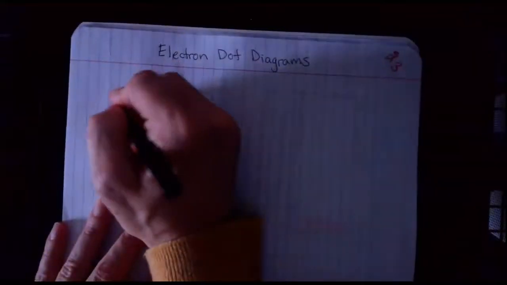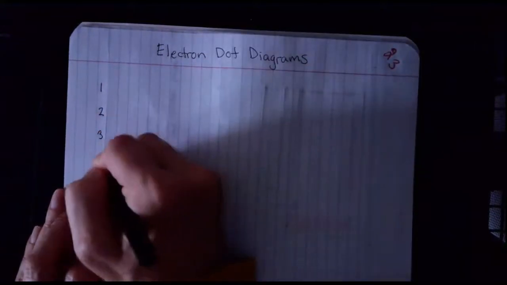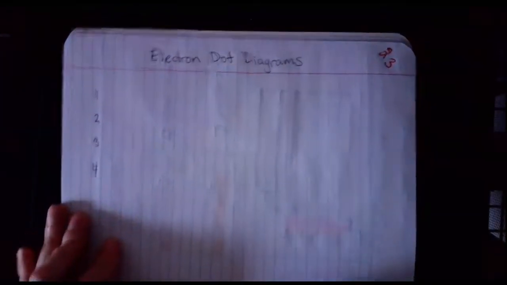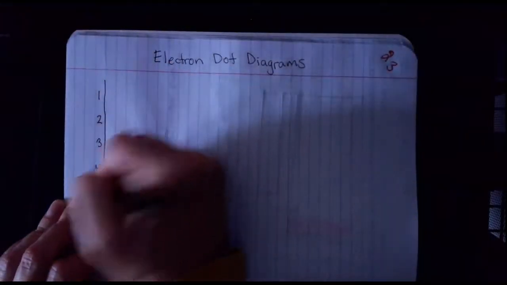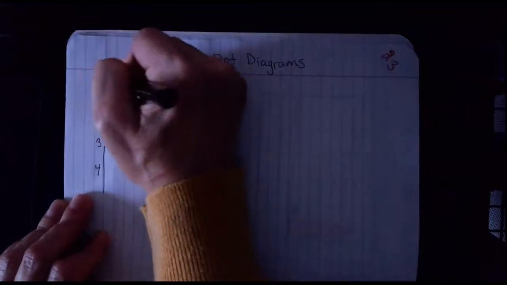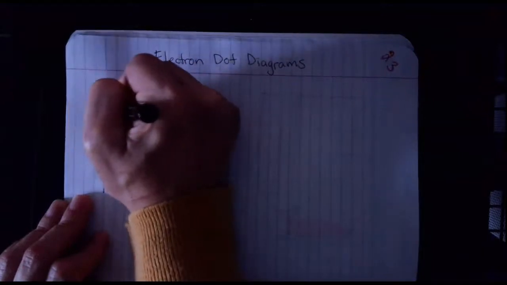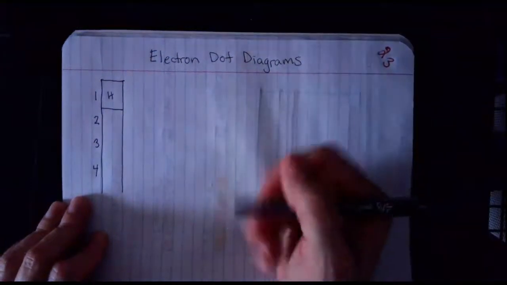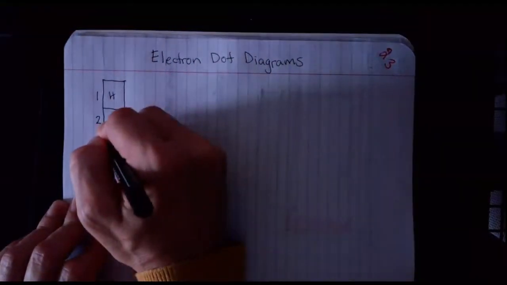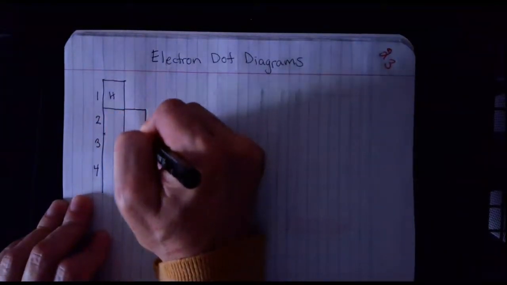So we're going to sketch that in our notebook, and the way we do a quick sketch is to label the periods that we want to include. Then we're going to do some columns. These columns are our groups. There is hydrogen. Remember, there's only 2 elements in that first period. And then we have a step down for the second period.